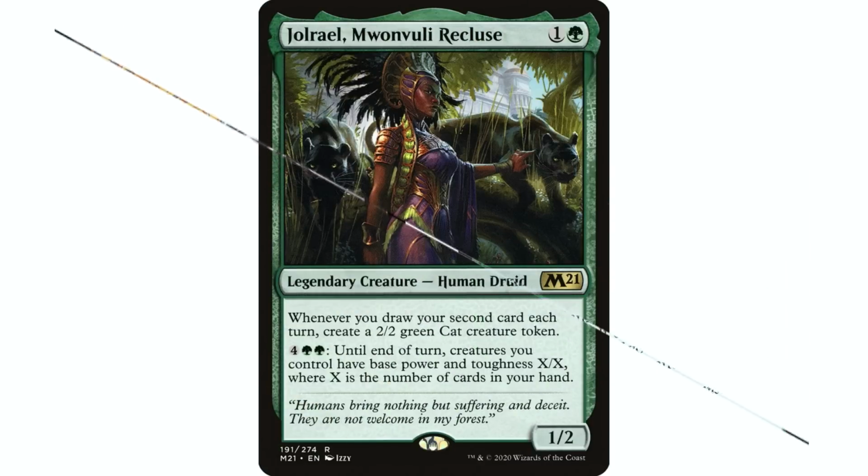And I also threw in Yarok in here because we're going to probably be drawing a card on our turn a lot. Whenever you draw your second card each turn, create a 2/2 green Cat creature token. So that's going to be a benefit for us if we're drawing, right? Because obviously we're going to draw our first card on our draw step, and then on our end step, we're going to draw another card, and this is going to trigger. It also has 4 green: until end of turn, creatures you control have base power and toughness X/X, where X is the number of cards in your hand, and that could also be a nice win con for us in this deck.